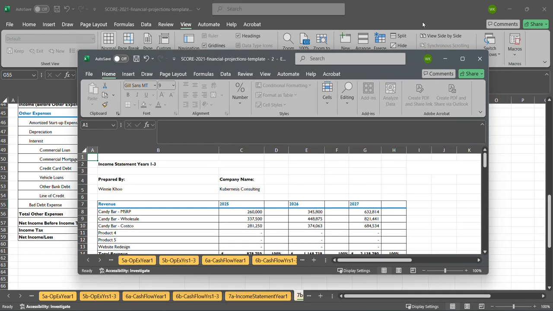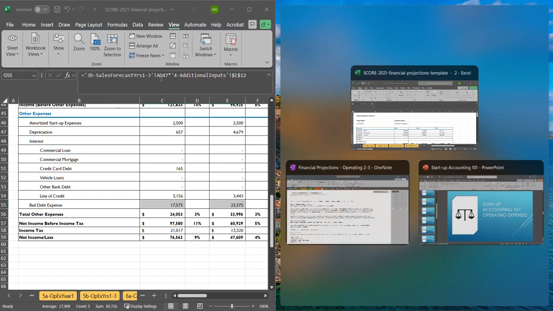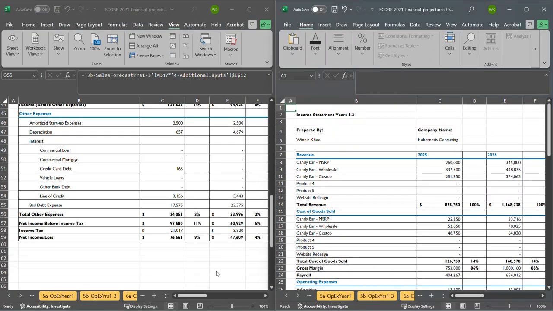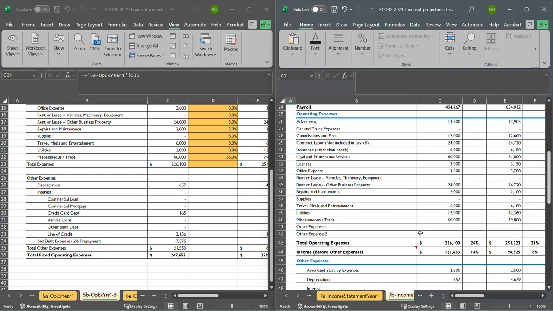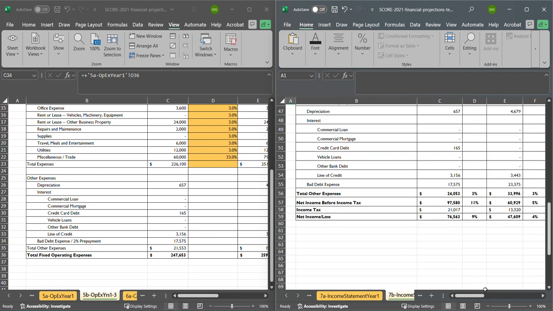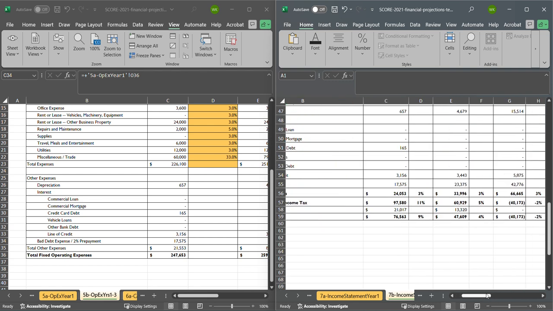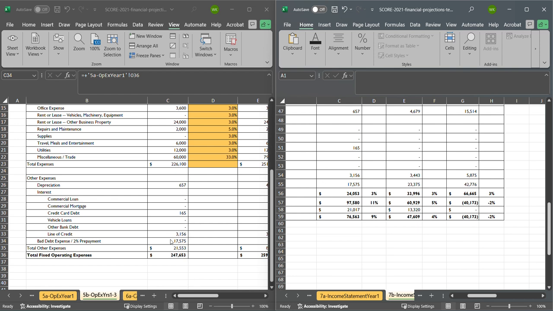But for this video, I'm going to try to put them onto the same window. So this would be one tab that I can look at, and the reference of what I want to look at is this one. So it's these three numbers.